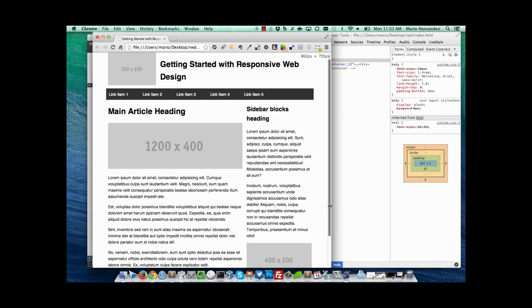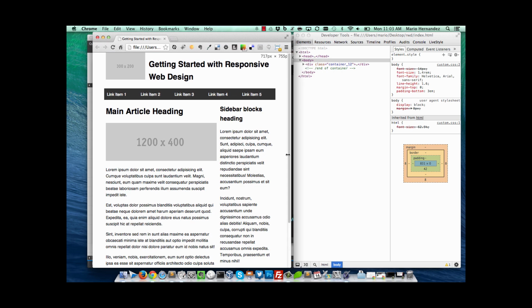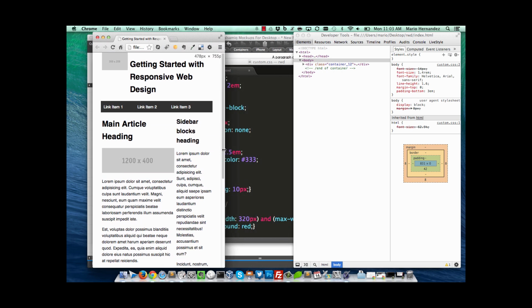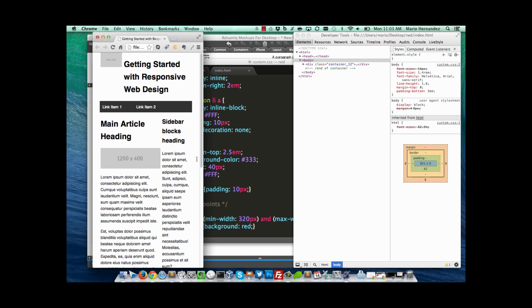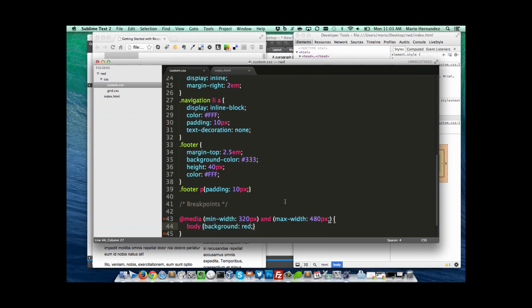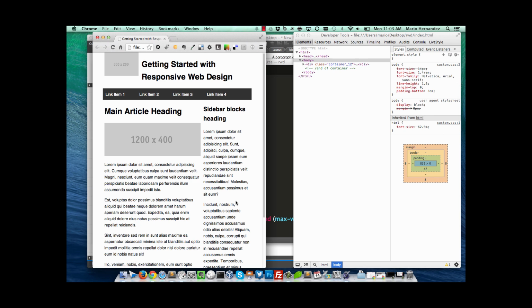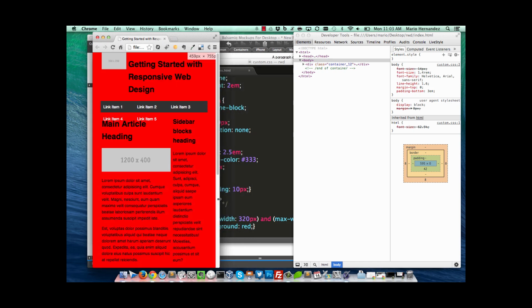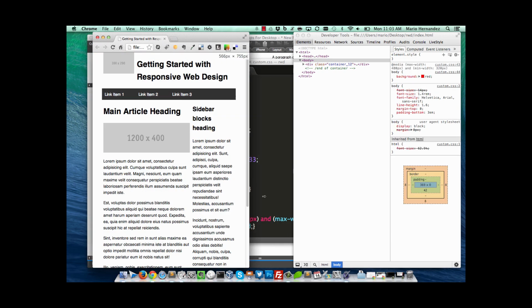So I'm going to go beyond 480 pixels, which means that this rule that I just applied is not going to work because I'm not within that range. But if I reduce my browser here, when I reach the 480 pixel range, the background color should turn, oh, this is a mistake here. I don't need the semicolon there. That's why it's not working. I always make the mistake. So I'm going to refresh my browser again. When I reach the range between 320 and 480 pixels, my background should turn red, and there it is. So I know this rule is working properly.